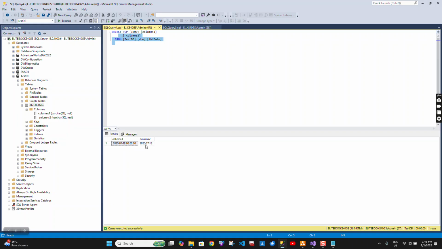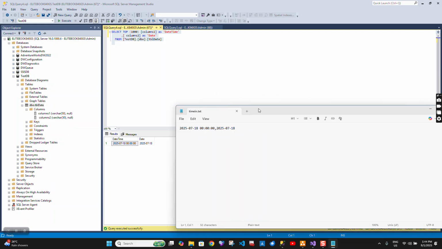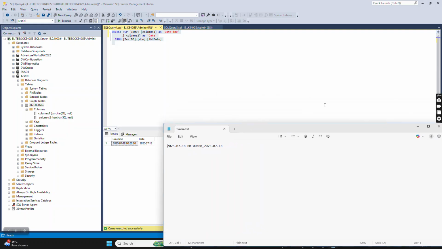The date time column and the date column are the same.